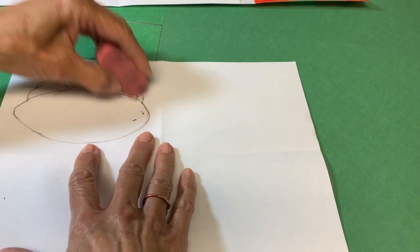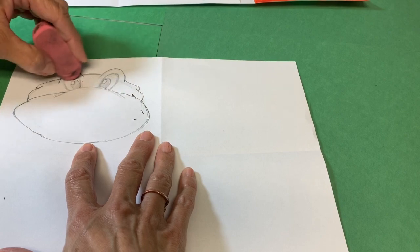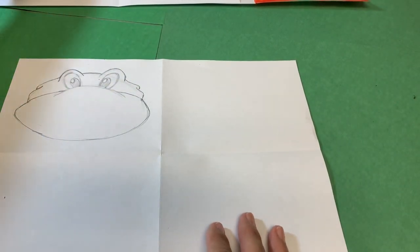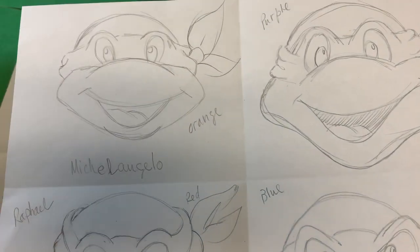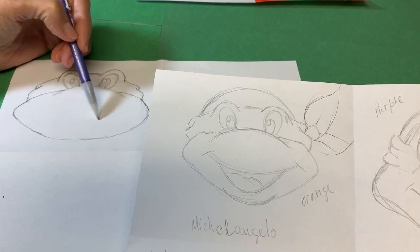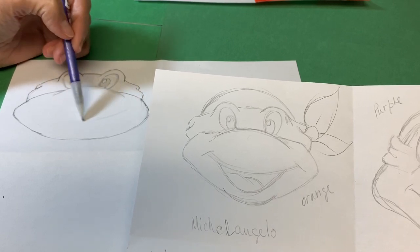I can get rid of any sketchy lines that I don't want. Clean up my drawing. Now I'm going to sketch in the mouth. This is a simple mouth. It's just a curved line somewhere in the center, a little below the center of the oval.